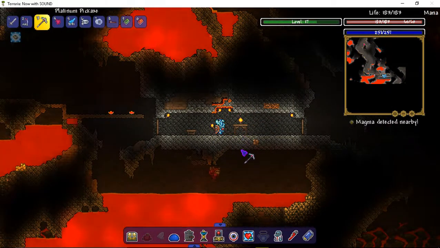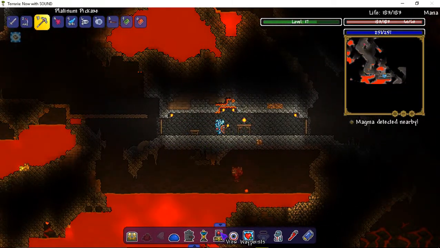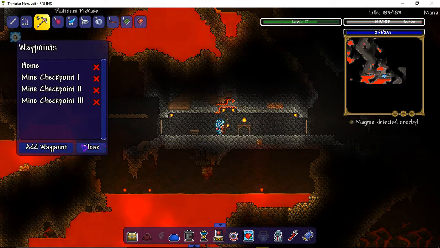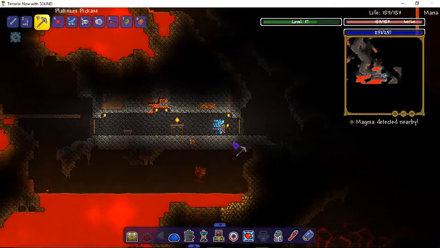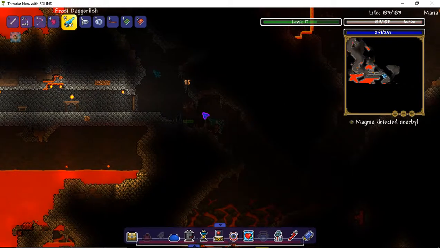Okay. And the candle on the table. Safely we can call this, well, not safe, but whatever, Mine Checkpoint 3. And it's also kind of our hell launching station.